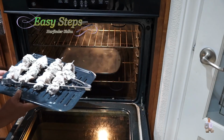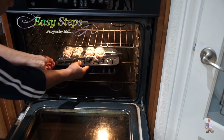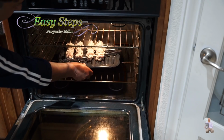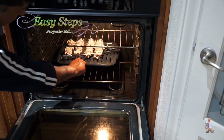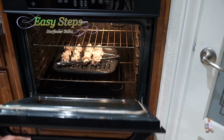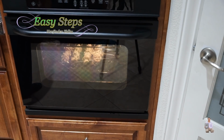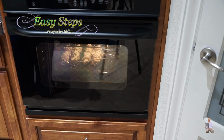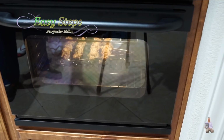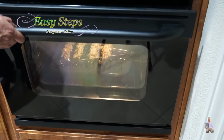I'm going to place Reshmi Kebab on top of the tray. And be careful, don't burn yourself when you're putting in, you have to be very careful. And now we're going to leave it in there for 25 minutes. After 15 minutes, I'll take it out. Then we're going to do the butter coating, and then we'll do it additional 10 minutes. It's exactly 15 minutes cooking at 500 degrees Fahrenheit, which is 260 degrees Celsius.